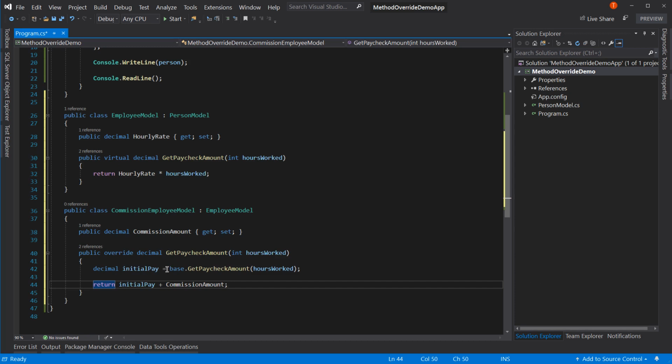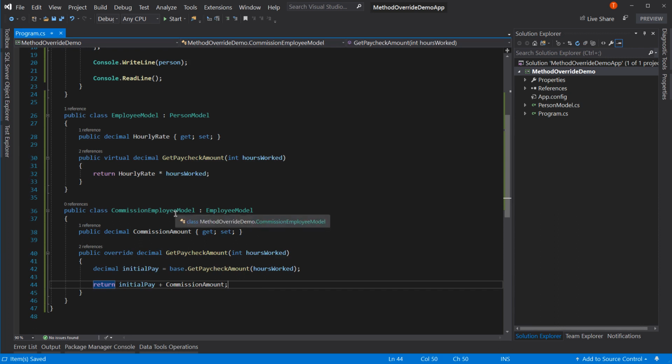You see what I did there? I used this already existing formula and said, yeah, that works for now. I can start with that. That's my initial pay, but I still have the commission to deal with. So let's just add that to the result of this call. I could have just put this call down here and made it one step, and that's fine. This allows you to break it apart and see the two pieces.